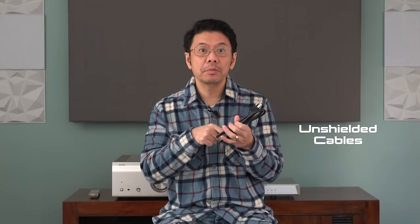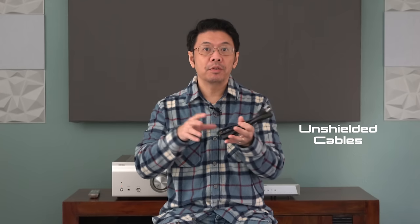The reason I started using these kinds of power cables is that I'm not happy with the build quality of standard power cords. I have a big power amp, but the power cable is tiny, and I wondered, is there enough current going through there? I did my research, and smaller power cables tend to produce more electromagnetic fields to the surrounding area.